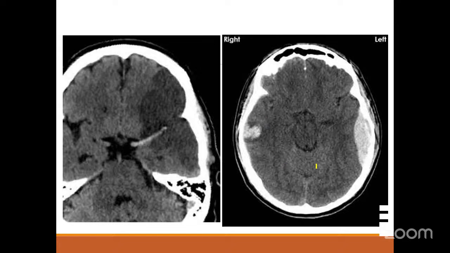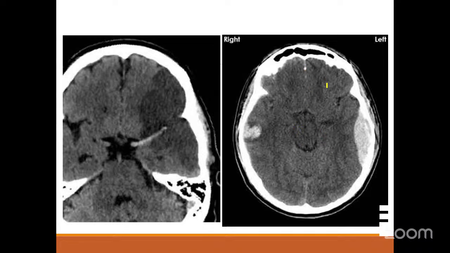When you look at these images, apart from these bleeds, you need to look for signs of raised intracranial pressure. How do you see? You need to look at the CSF spaces. You need to look at the sulcal spaces. What I mean is, I'm not able to see any sulcal space here. You can see the Sylvian fissure also compressed. Then you need to look for the basal cisterns, that is the CSF space lying around the brainstem. Are they obliterated, or are we able to see the CSF?